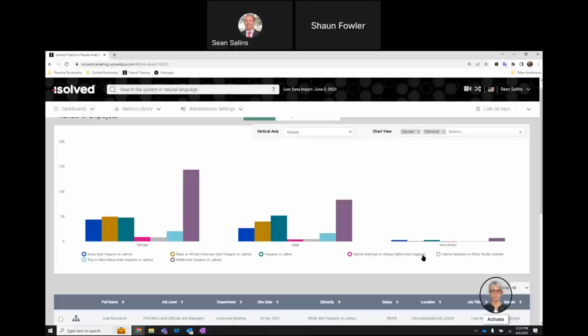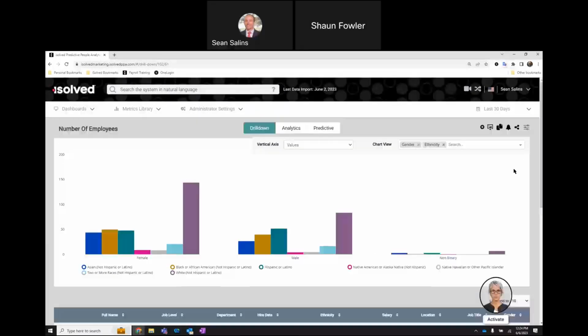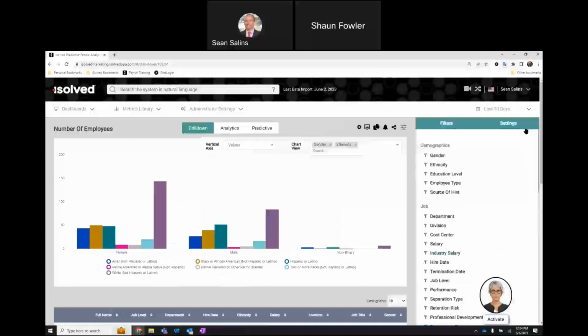Now, in addition to being able to layer on these various chart views, like you see me do here very quickly and easily, kind of slice and dice, what I can also do is apply filters via my settings. So though I have the ability to layer on 2 chart views, I can filter any number of ways.